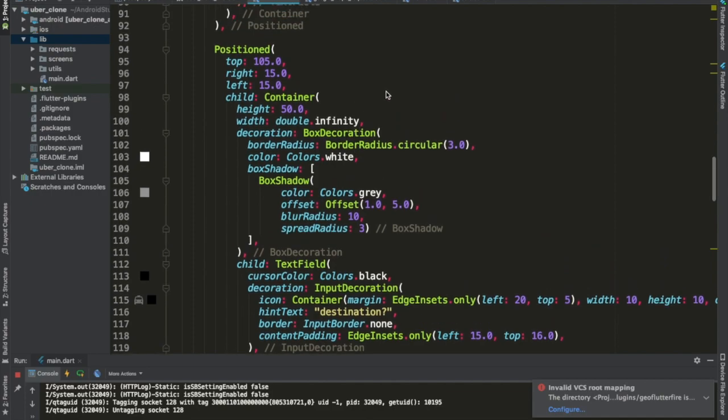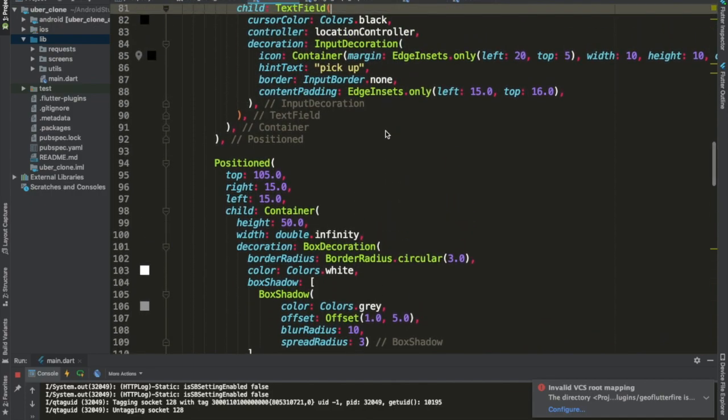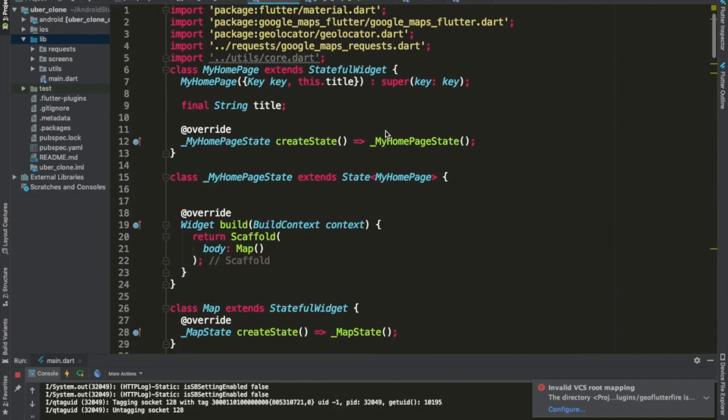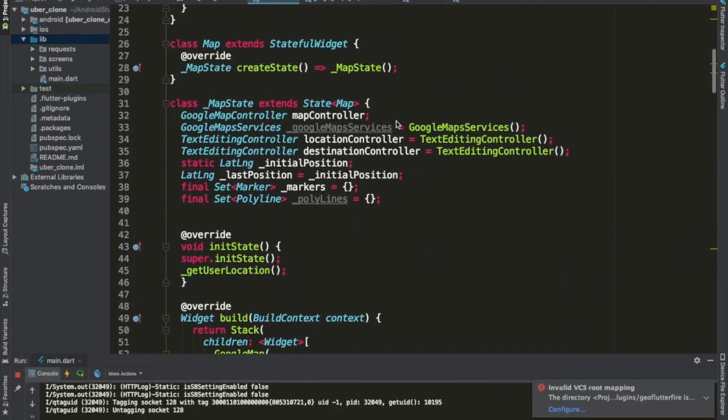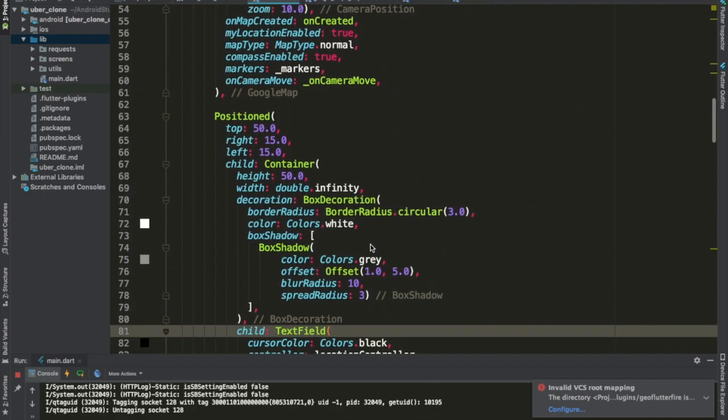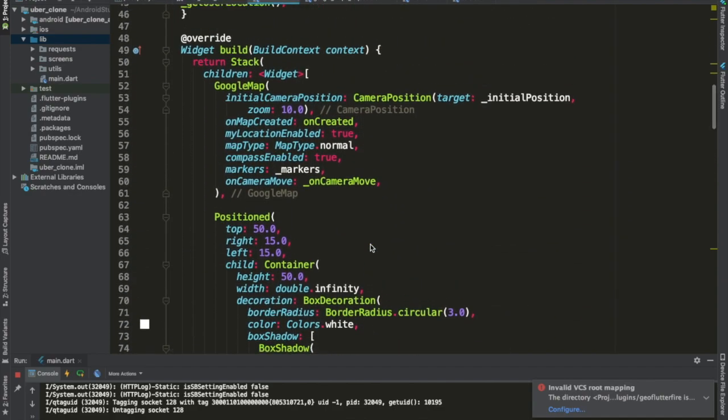And what are we going to do in here is, if you see here at the beginning, our initial position is null, and our map is trying to be shown on a null initial position. That's creating that error. So to fix this, we will do something very easy.